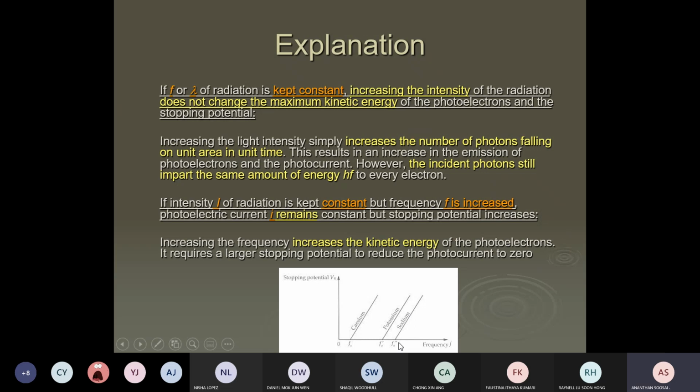Why? Because the threshold frequency is very high. A higher threshold frequency means, because you know, hf equals work function plus EK max. The work function can be written as h f naught, where f naught is the threshold frequency, the minimum frequency required to release an electron. So f naught is greater. The x-intercept is your threshold frequency. So sodium has a greater threshold frequency.